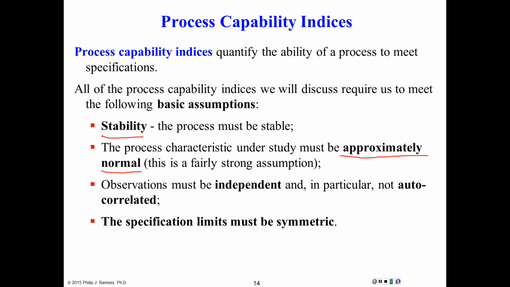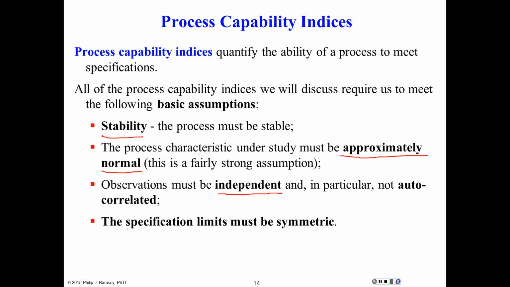The observations themselves must be independent. This is a bit of a problem. By the way, this is very hard to assess, and we won't get into it. It simply means every measurement you take is uncorrelated with every other measurement. Most of the time, this can be a reasonable assumption, and in a black belt level course, we might talk about assessing independence, or what we call autocorrelation, that is, data correlating with itself.